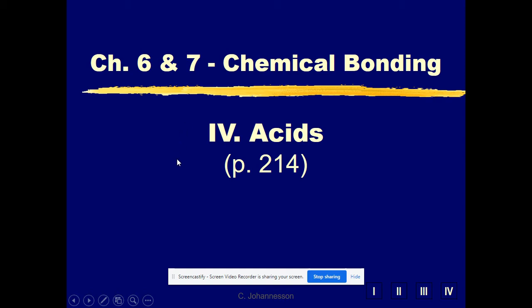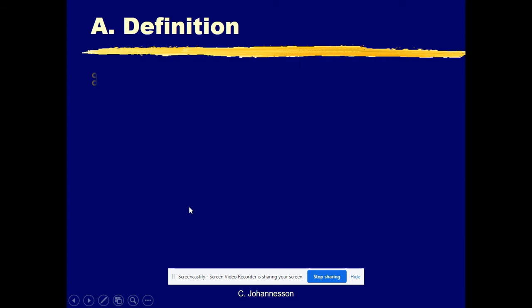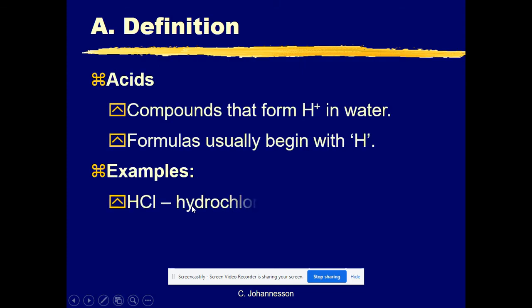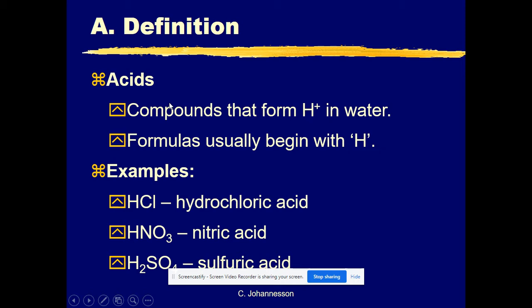All right, these are your acid notes, how to name and write formulas for acids. Acids form hydrogen ions in water. Formulas usually begin with H, but for you guys, you can just assume that all of your formulas will begin with H. I'm not going to give you any that don't start with H. So when you're trying to distinguish them from your covalent or ionic compounds, just know that your acids will always start with H. So that should be an easy way to pick them out.